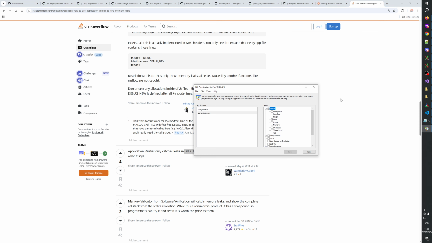And DLLs, what? Checks out. DLL is unloaded. There are no outstanding resources allocated by it.